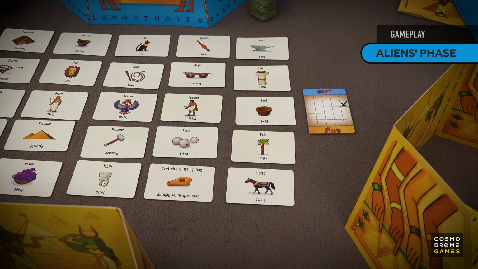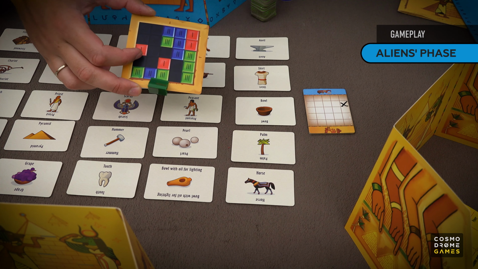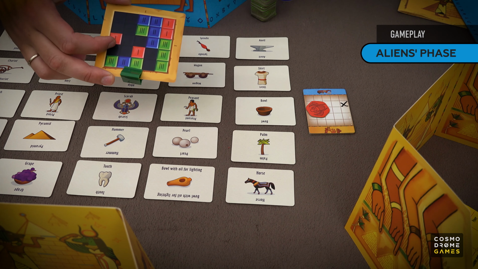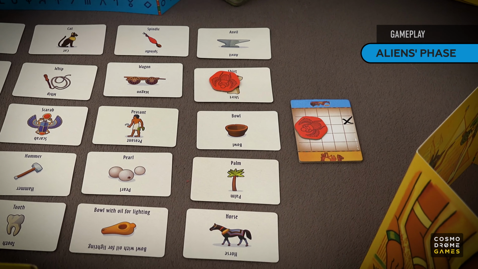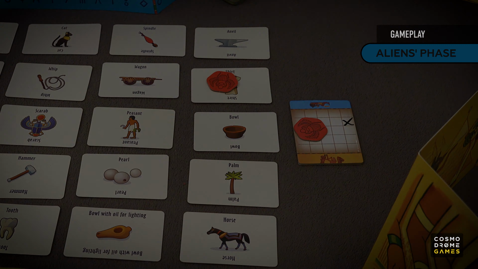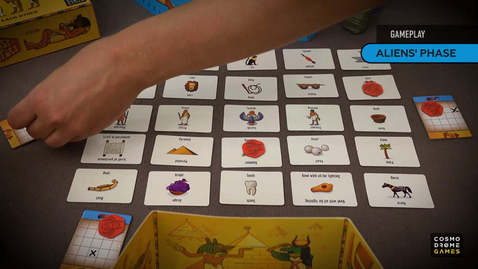If any Earthlings offered an item that is different from the one the alien requested, but which that alien needs anyway, they still get a benevolence token. They failed to understand the alien, of course, but accidentally brought something the alien needs. Thus, an alien can receive several useful items from the Earthlings during the same turn. The alien covers each received item with their own token and thanks the Earthlings with benevolence tokens.